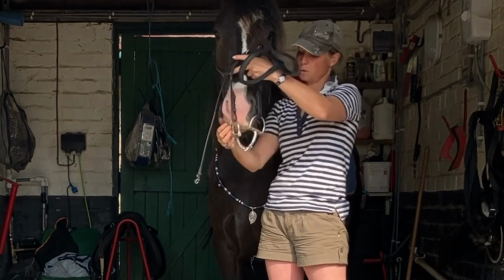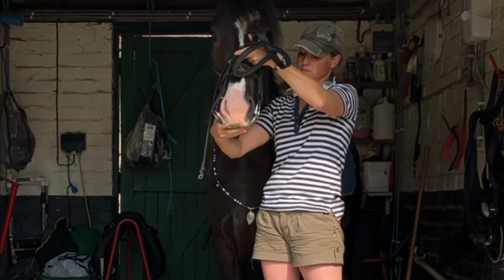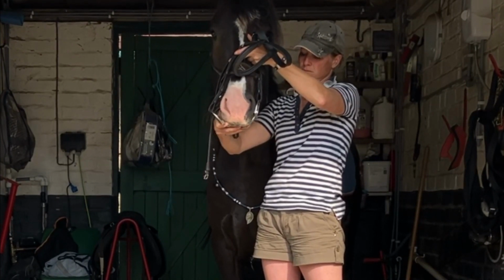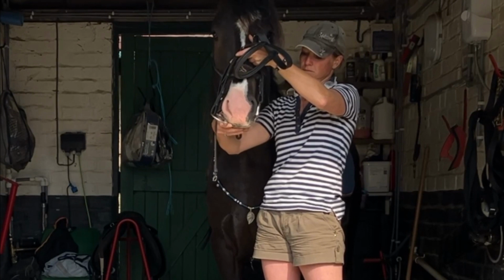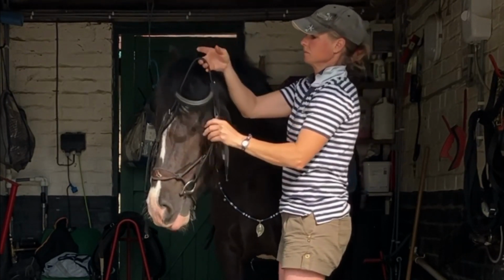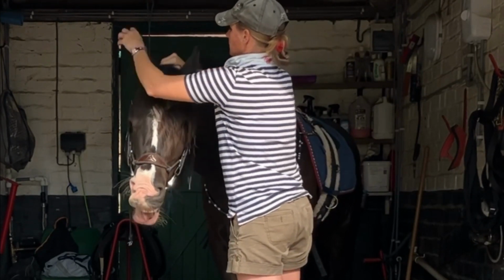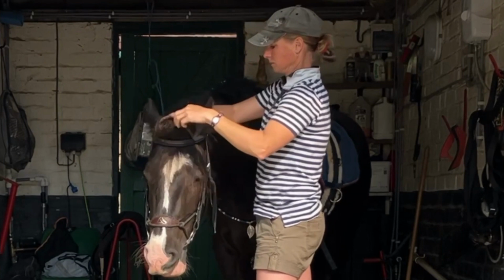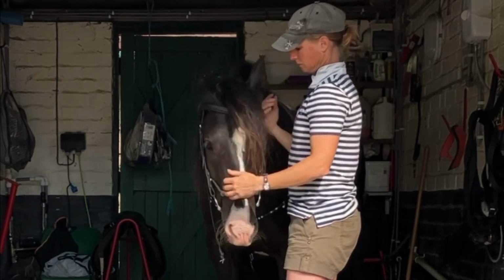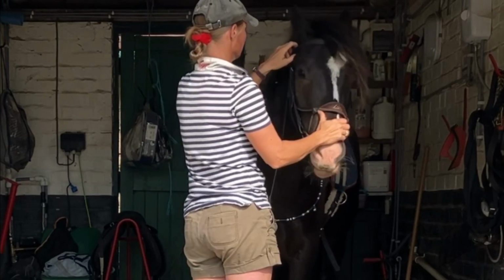So here I've moved on to a Hilary Vernon, a different bit. I like these, it really encourages the horse to seek the contact, and it seems to really suit Duke. And we've moved on to not having any more molasses on the bit, so it just takes a little time, but I'm just giving him that time to quietly open his mouth. I want him to stay low. There's nothing worse than them lifting their heads up and being awkward. Again, it's just taking time, not putting any pressure on.